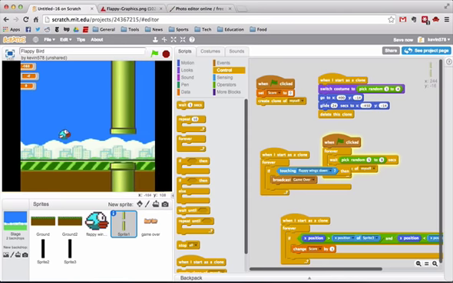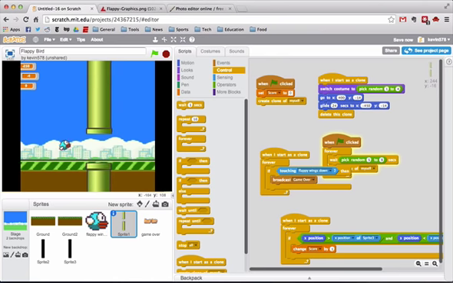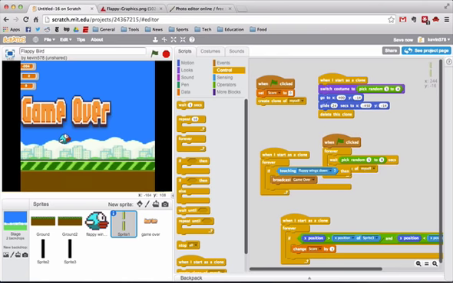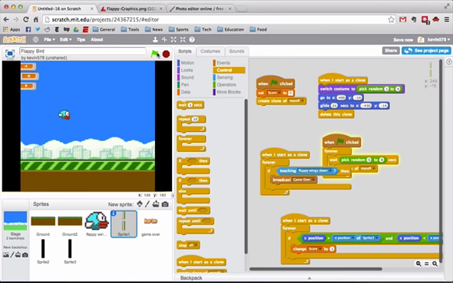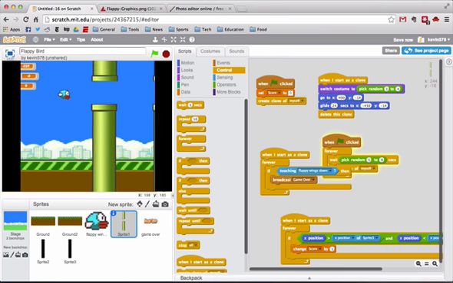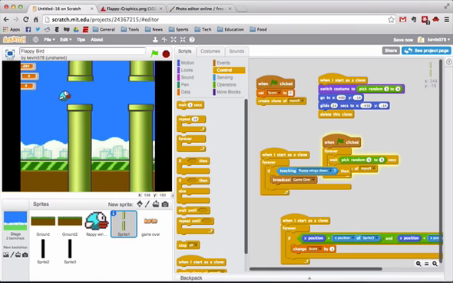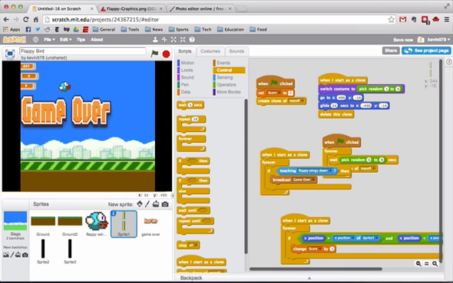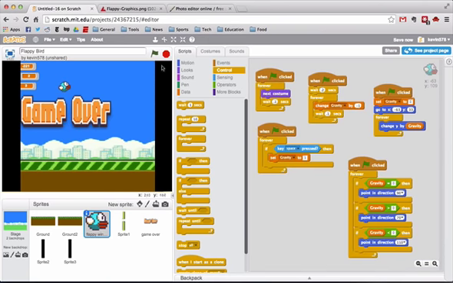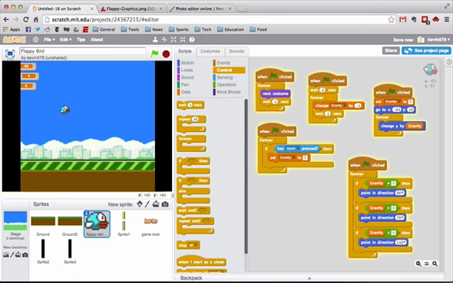Score's over here. It's a little low. Whoops. I got to do well in the game first. Okay, I apparently made this game a little too hard. That's the kind of thing you just have to tweak and play around with so you can get it good on your own. Let me try this one more time. That's the fun thing about making your own games. You could set the difficulty to whatever you want.